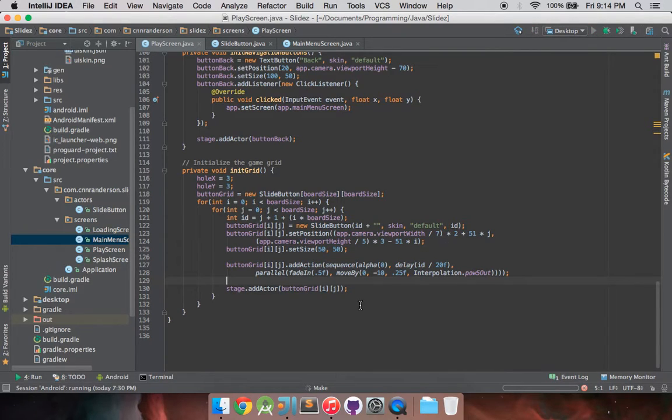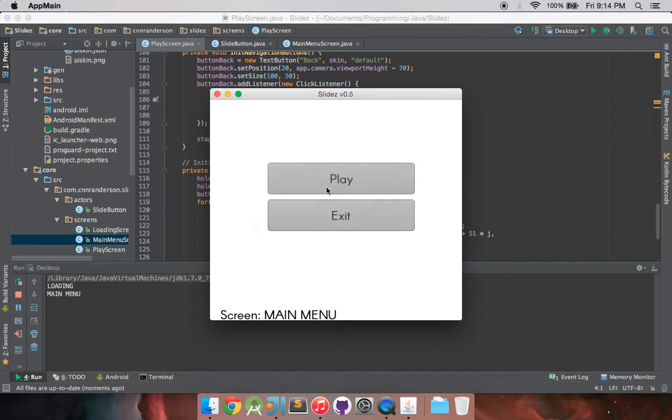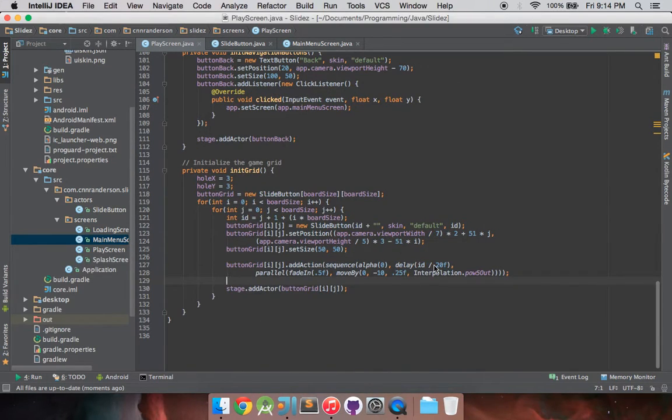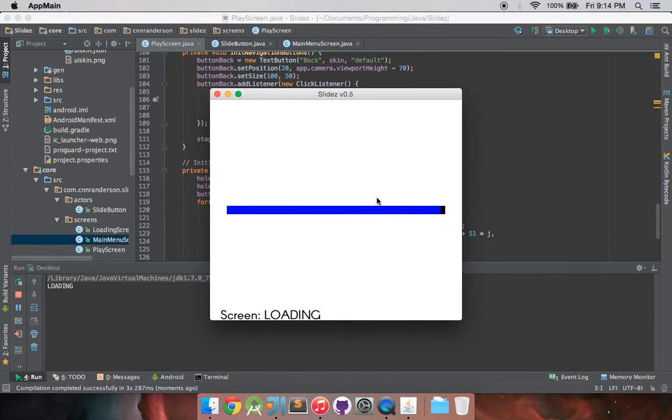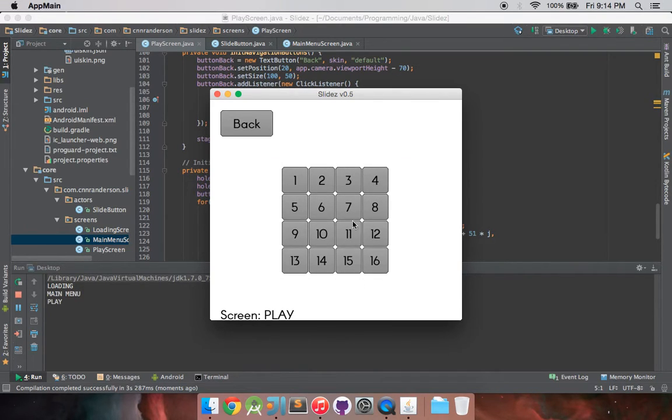I guess I could have clicked back there, but so just adding a little bit of effect to your game will give it that nice little polish that most people look for. Kind of makes it easier on the eyes, so things don't change instantaneously. It's harder for people to react to that. Maybe turning it to 15 will even be a little bit faster. Yeah, so there we go.